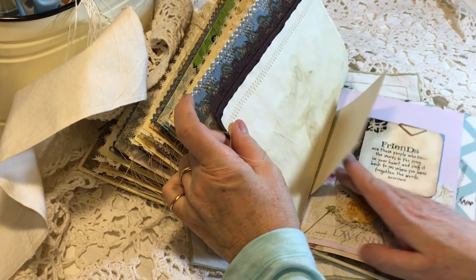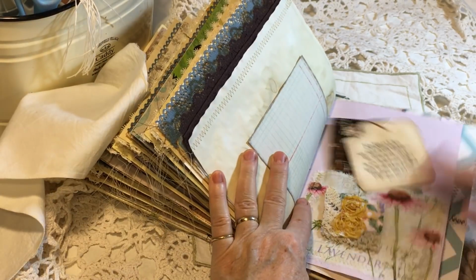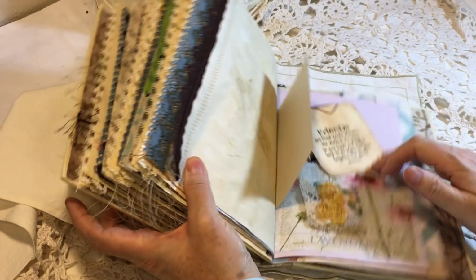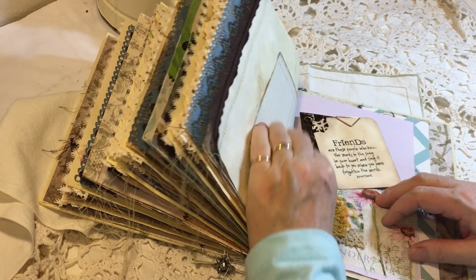And then in this last pocket is sort of a special message for my friend Shana. I'm sorry, I'm wrestling with this book. Let me move this over there. That's ever so much better. Should have done that from the get-go.